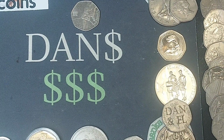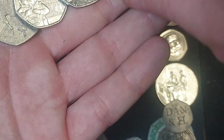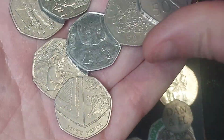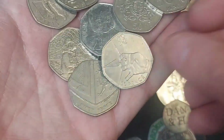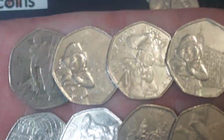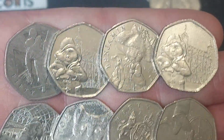A few years ago, maybe 3 years ago, you'd get an Olympic coin, one of these archeries, nearly every £250 worth. We are looking, I think now, around £1,000 to £1,250 of 50p's we look through just to find any Olympic. That really does show how scarce they are becoming. We hit 10 commemorative coin finds then on the Friday morning. Let's see if we can maybe try and find 50 by the end of the weekend.